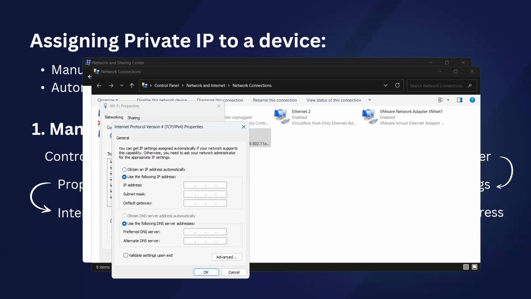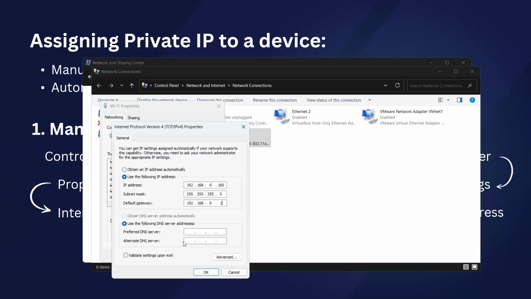So if I go back to 192.168.0.100, you see subnet mask is 255.255.255.0. And then you need to assign the default gateway, which is your router's IP, first IP in the network. And along with that, you also need to assign the DNS server addresses. Don't worry what a DNS server is. I'll explain that shortly.